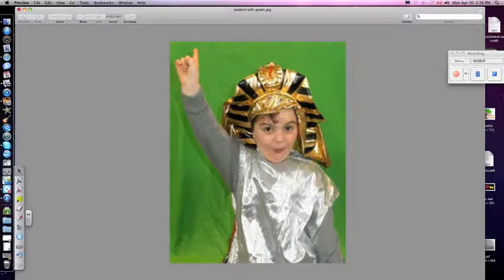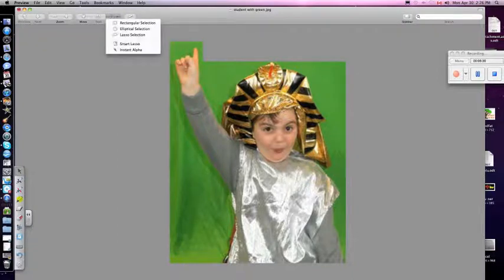I'm going to select the rectangle tool, and I'm just going to get rid of big pieces of this green to begin with. I just selected it and deleted it. Same thing here, select it and delete it. Going over here, that's just a regular selector, and that's in Tools, in Select.